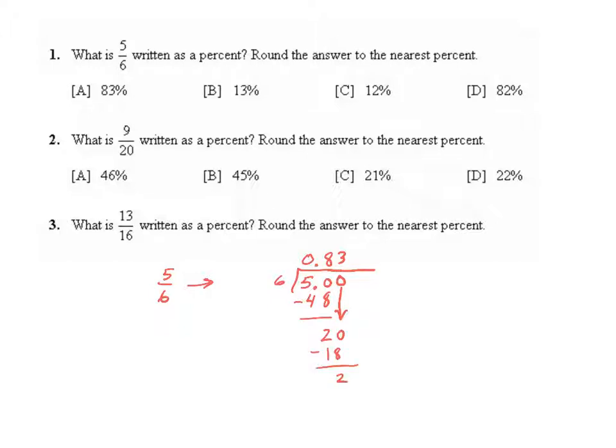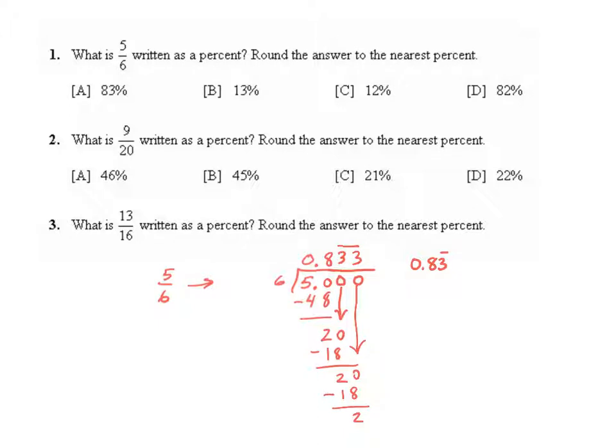And I can see now that if I place another 0 here in the thousandths place, I'm going to end up with 20 again, and it's going to be 3 times. You can see that this is just going to repeat over and over again. So to show that this is a repeating decimal, we put a bar above the repeating part of it. In fact, I could have just written it like this: 0.83 and the 3 is repeating.